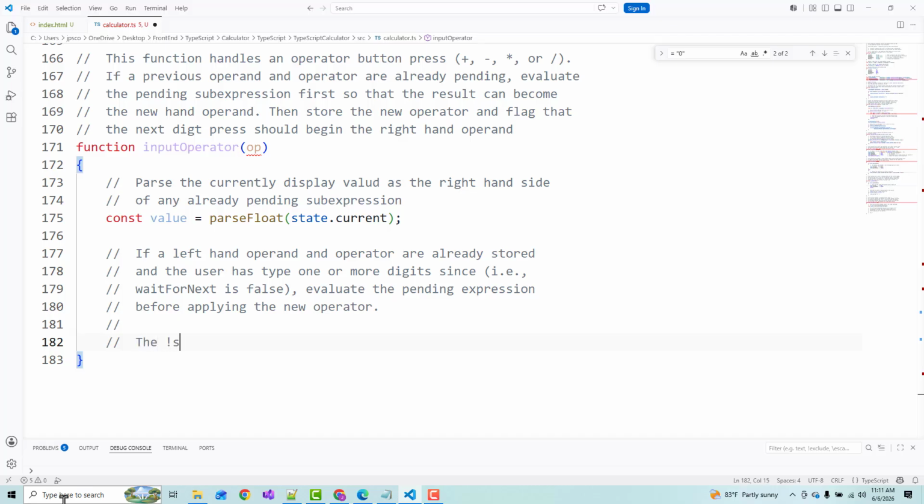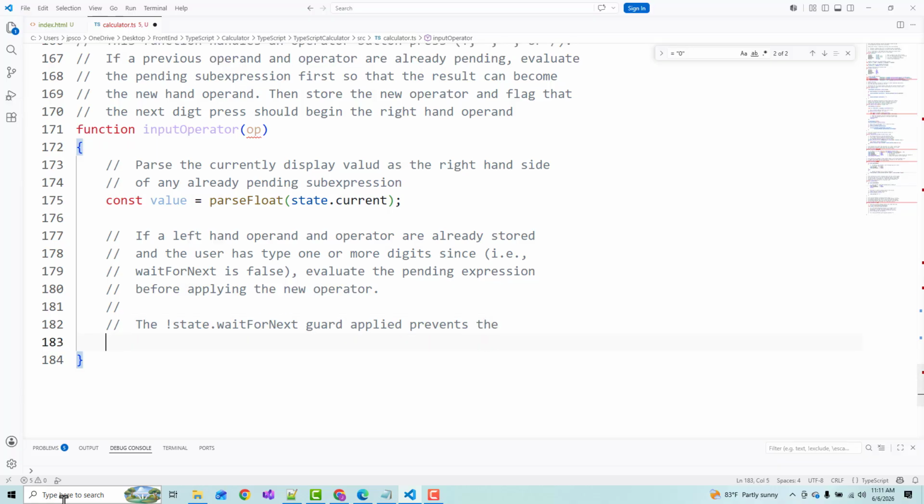The not state dot wait for next guard applied prevents the evaluation of back to back operators.